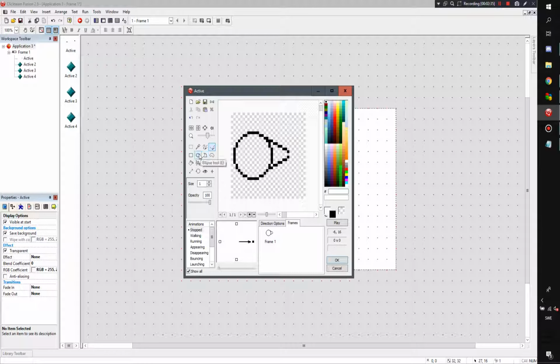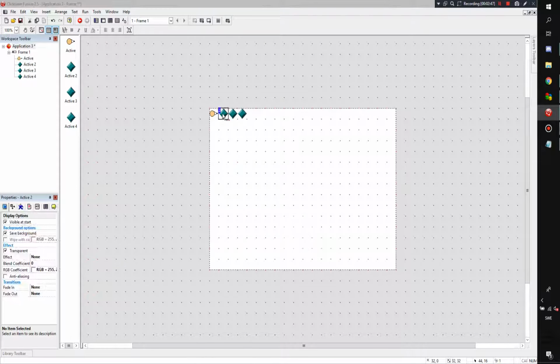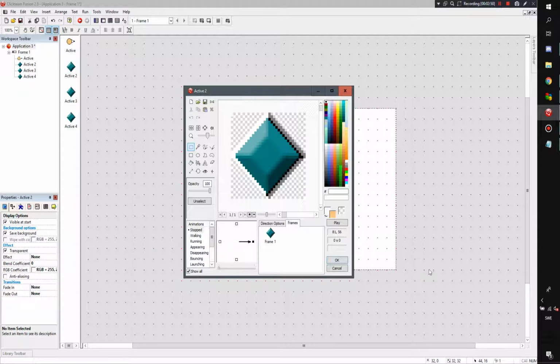So this is basically just a basic character, not much depth in him. So just going to add a little gun here, and then a little skin color there. So now we have our shooter. Then we're going to add a bullet, which is going to be a simple little one there.